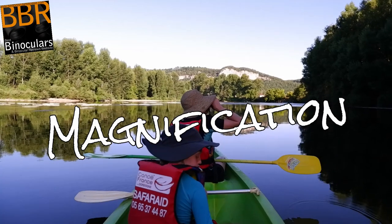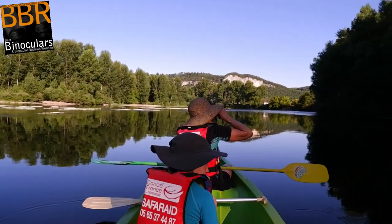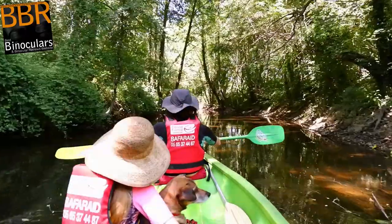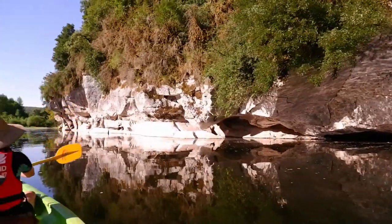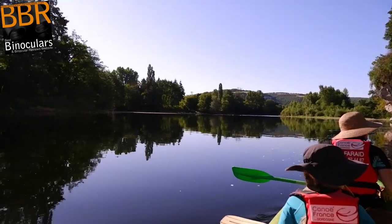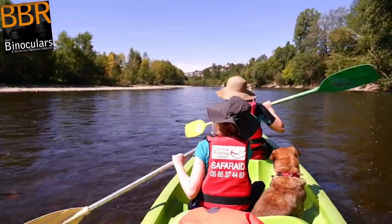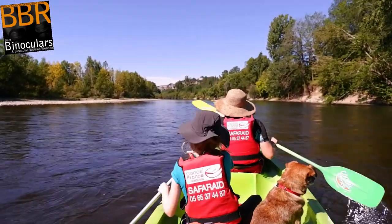The particular section of the Dordogne River that we paddled down was pretty slow-moving and tranquil most of the time, and even the rapid sections were for us pretty easy to navigate. We were going as a family, so as well as my camera and the binoculars, we also had my 9-year-old daughter, as well as our dog with us on the canoe. Even so, I do think it's worth keeping the magnification down to about 8 times or less, as even a slight rocking motion on the boat makes it much more difficult to keep the image steady. So for me, the 7 times power on these Steiner binoculars was a good choice and generally a good compromise between image detail and steadiness.